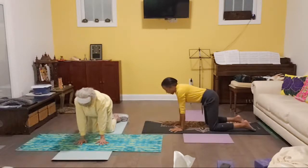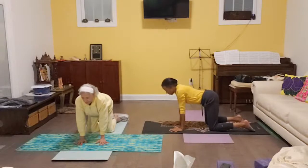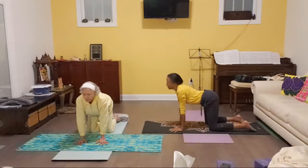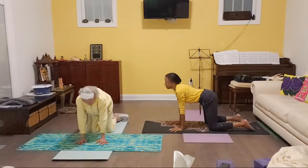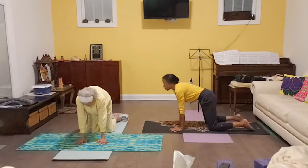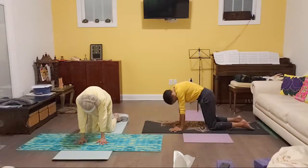From here, we're going to do cat-cow. We're going to keep our arms straight as we do this, and our head will move last. So let's start by inhaling and arching our lower spine, and then lift your head. When you're ready to exhale, pull your navel in toward your spine as you arch your upper back toward the ceiling and lower your head.